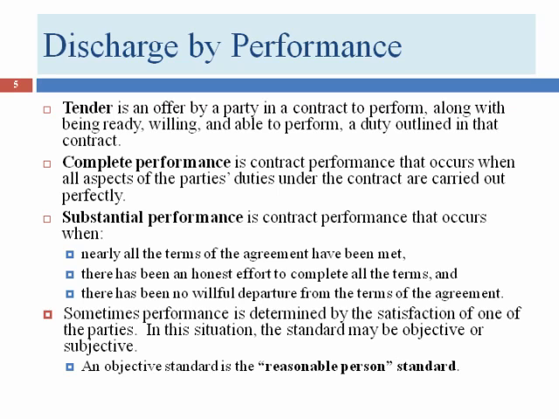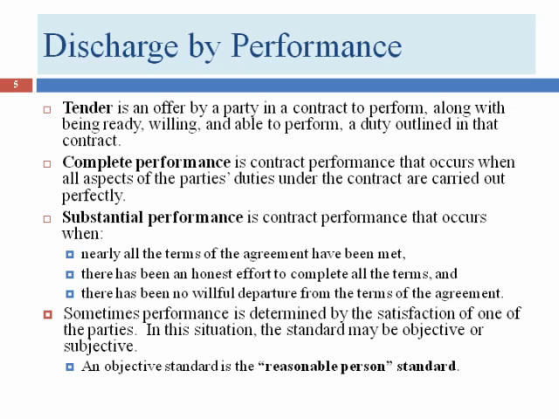If I intentionally made an honest effort to do what I was supposed to do, then there's possibility of having substantial performance. But if I didn't do what was honestly expected, then I'm going to have to not meet the requirement of substantial performance. And finally, there has to be no willful departure from the terms of the agreement.